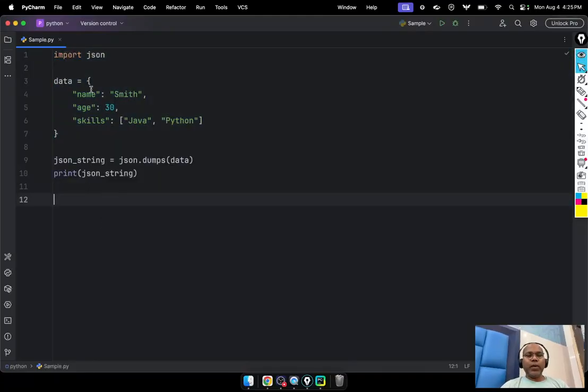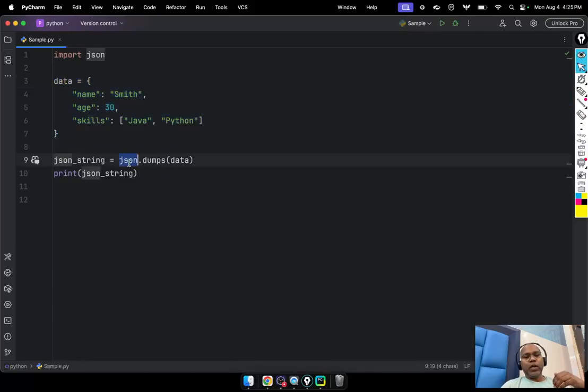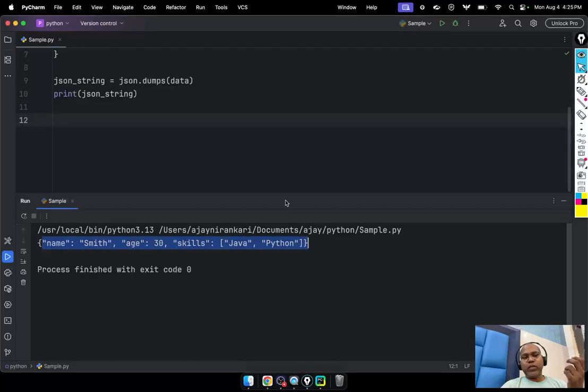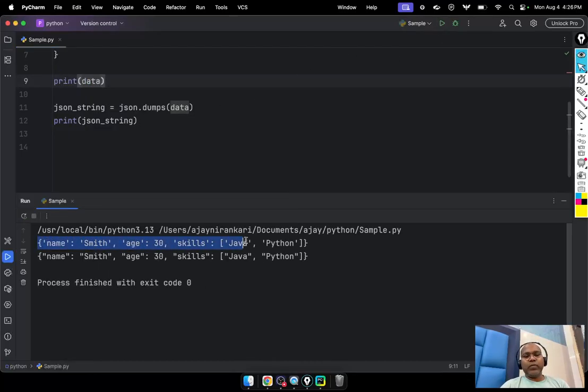Let us say we have one simple piece of data, and now you want to store or write it as a JSON object. Okay, so you can use dumps and provide your data, and it returns your JSON form, a JSON string representation. Okay, now this is the JSON string representation. If you print the data itself, you get it this way. Notice this, be careful.